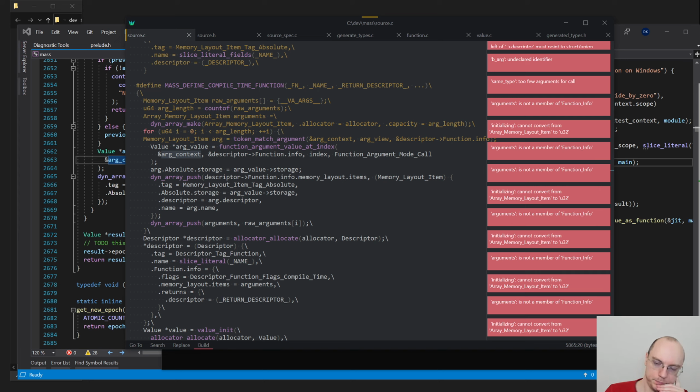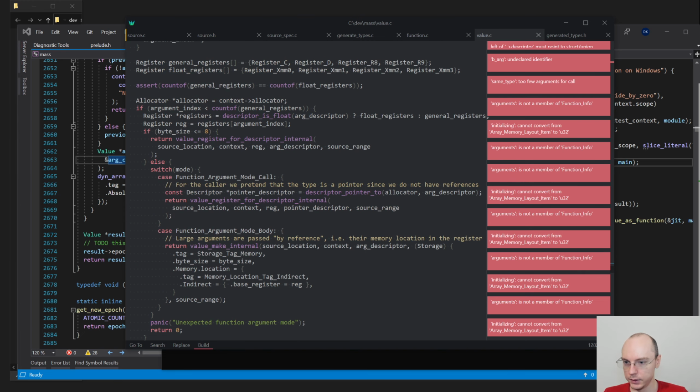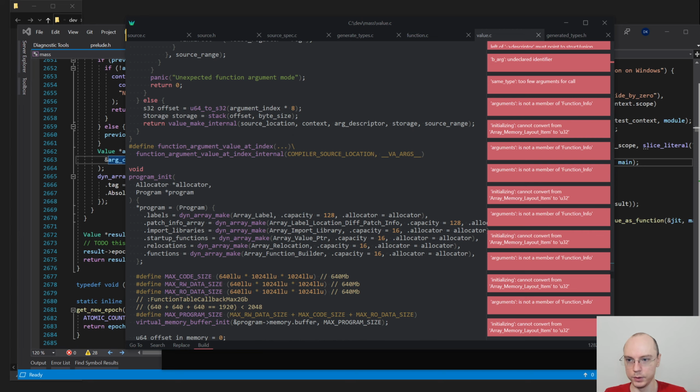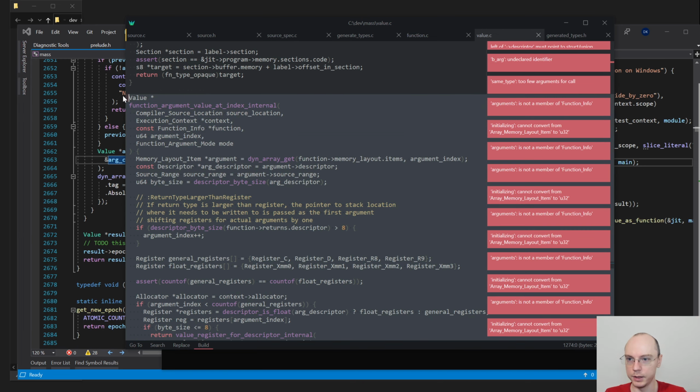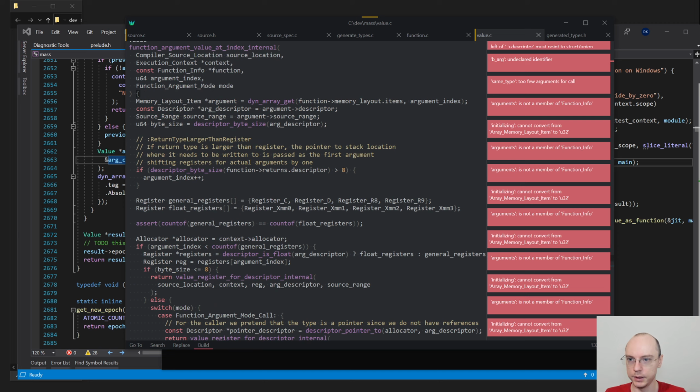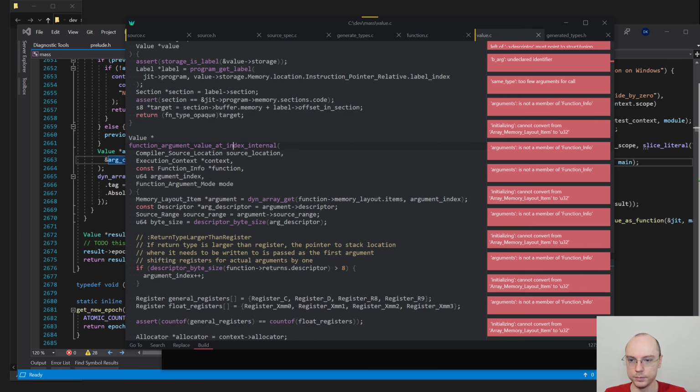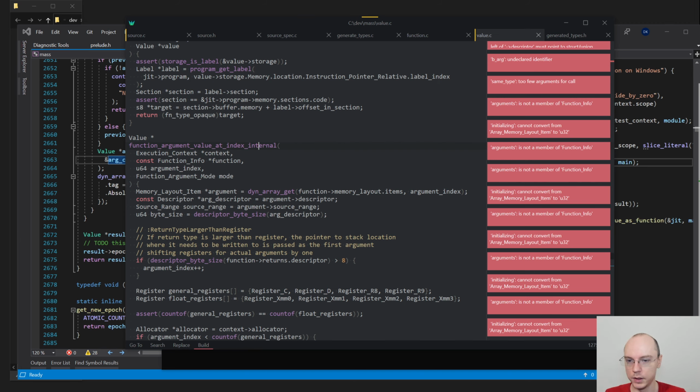I guess. This is going into quite a bit more refactoring than I would like, but I guess we have to do that. So the problem is we don't have a context at the point where we define those compile time functions. I'm just gonna remove that.